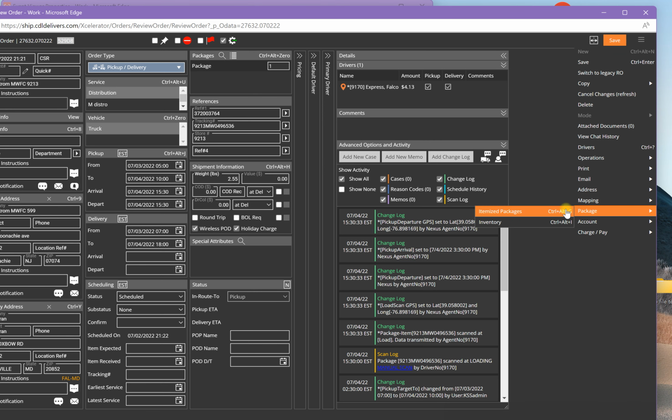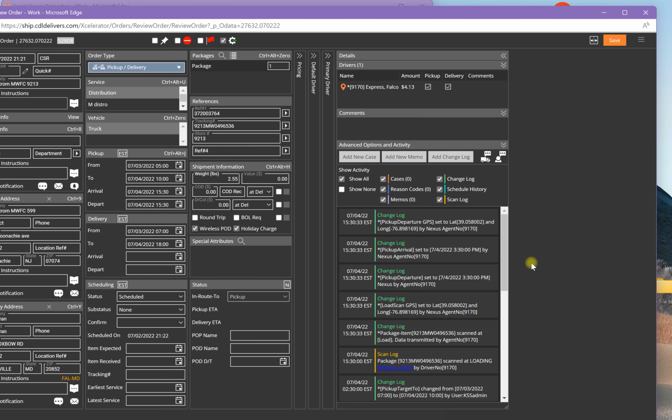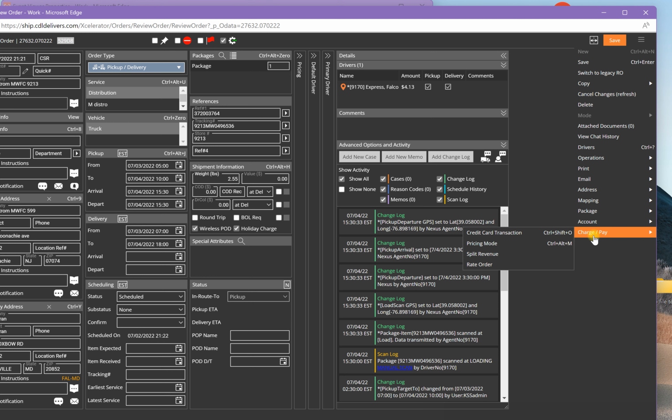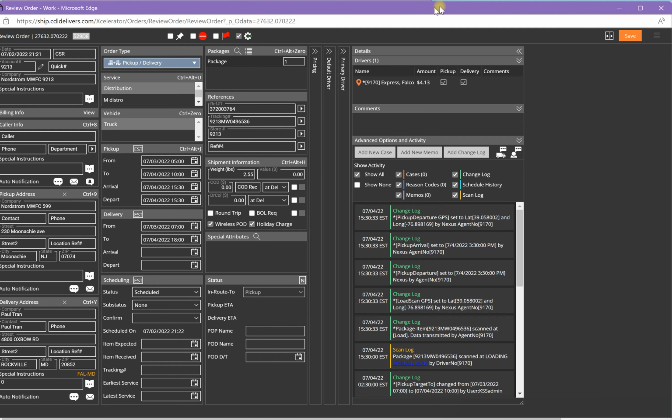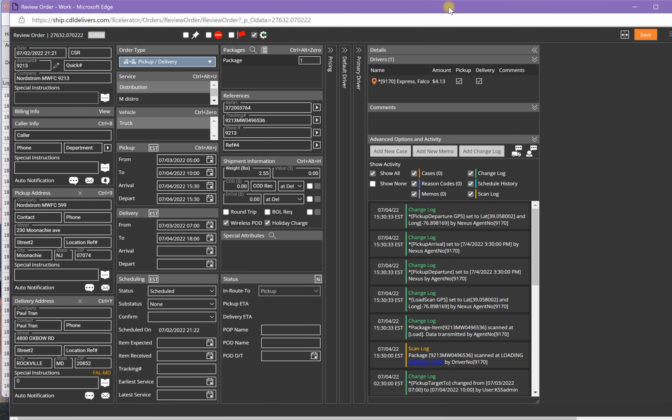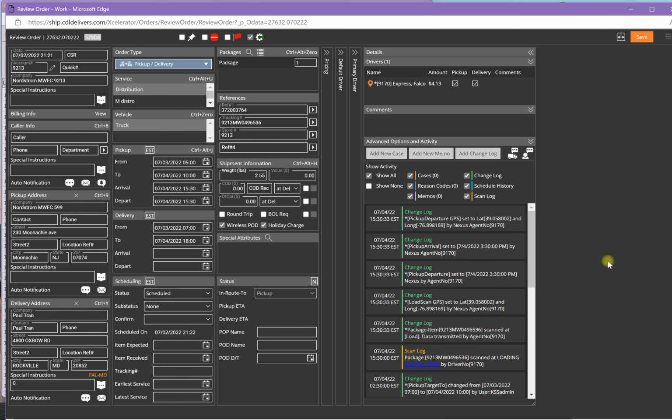The package, you can itemize the packages. The account, you could transfer this to a different account if you wanted to. And then the charges. And that's basically it. Not as scary as it seems. I encourage everybody to start using it as soon as possible because you're not going to have a choice pretty soon. And don't want anybody to be surprised.